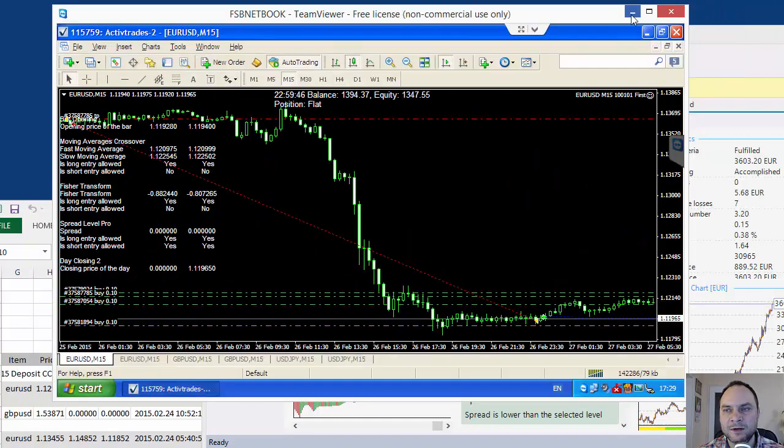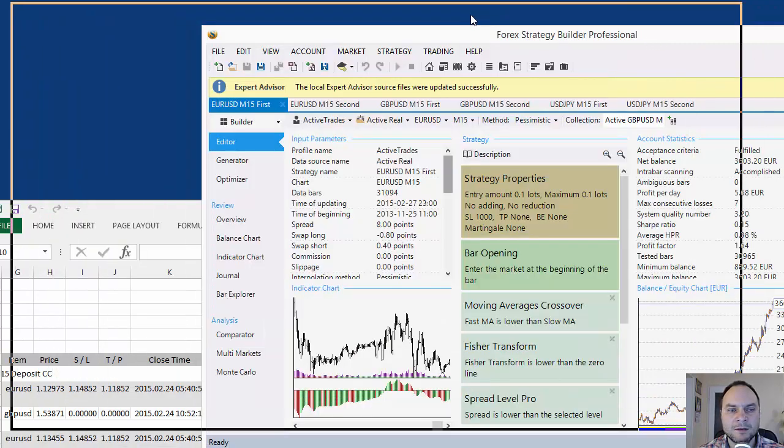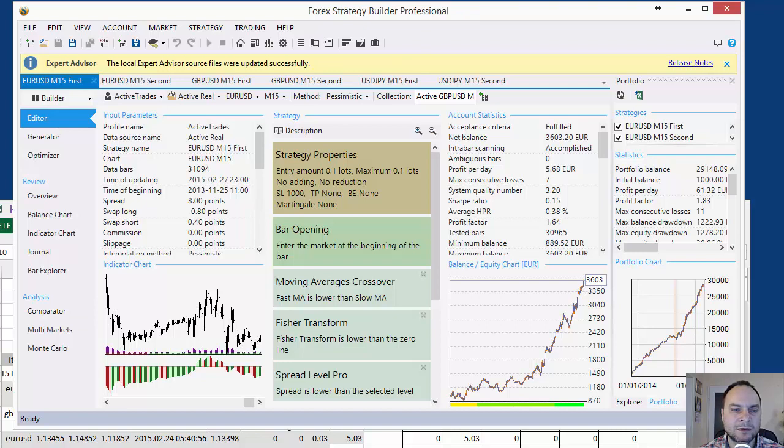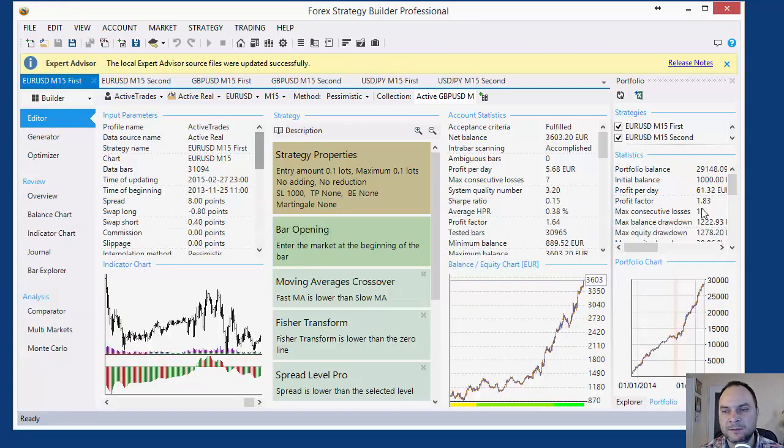So I updated the expert. I also found other tiny problems in the expert, and I fixed them. That's why we have updates, and I'll show you now how we are going to update the expert advisors.